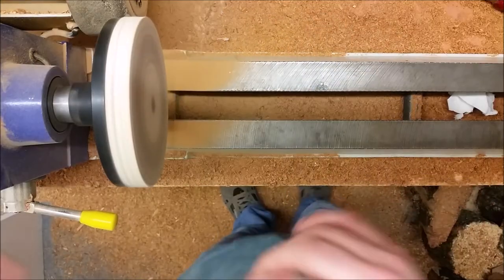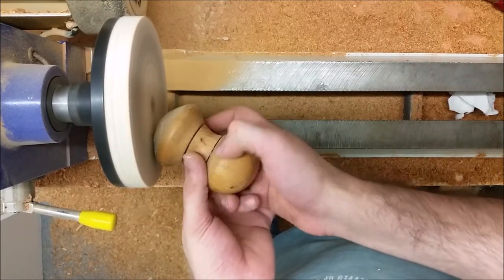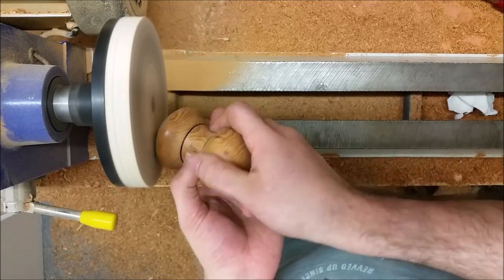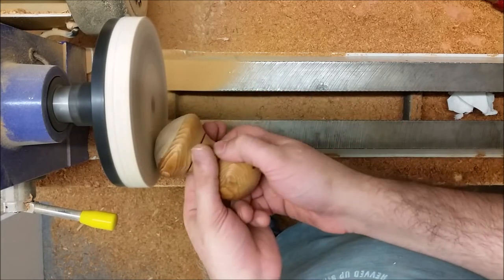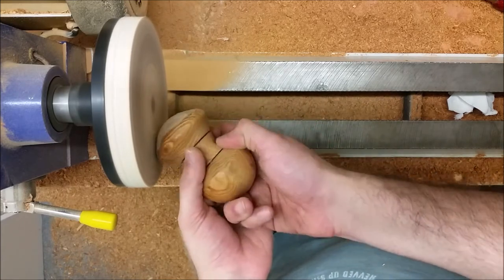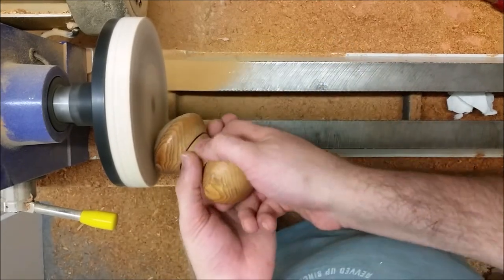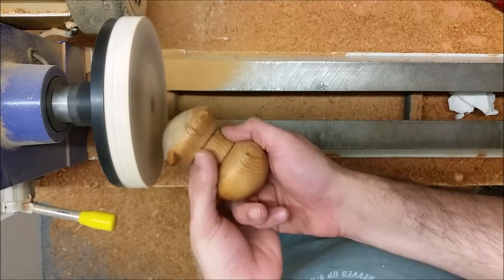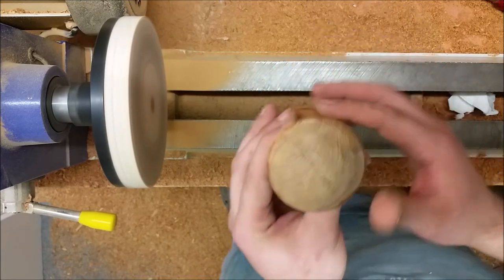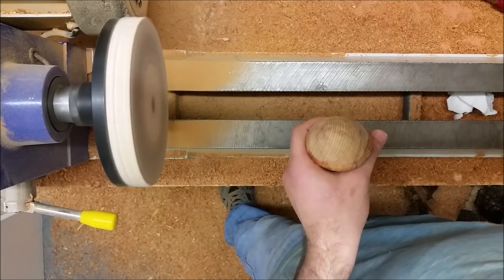Okay guys, as you can see, it's all done. I hope you guys liked it. I really enjoyed turning this, as I always do turning English Yew. It's very beautiful wood, and you actually feel excited every time you're turning it, and it's always a different pattern, so it's not the same thing over and over again, like other types of woods. So it's my favorite wood, and I always enjoy turning it.